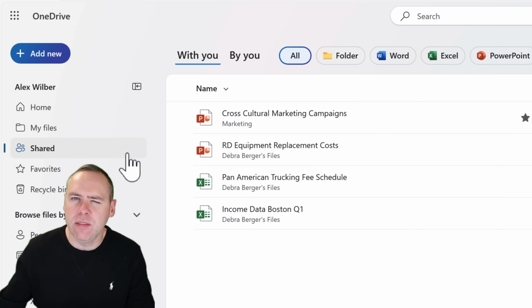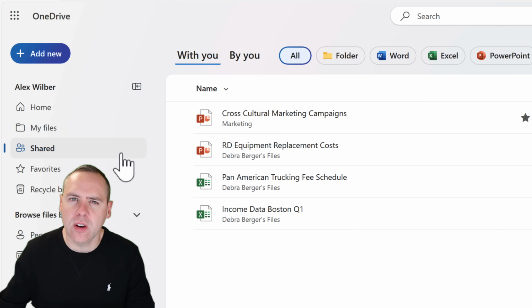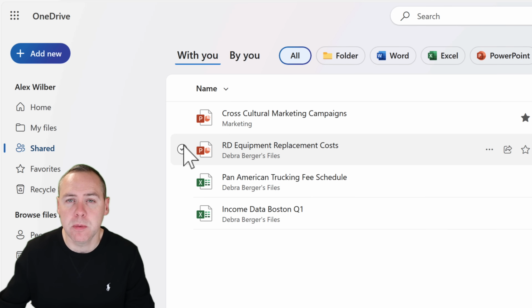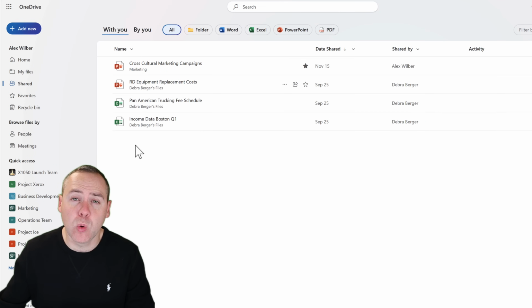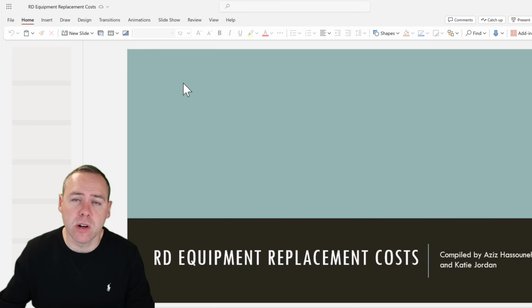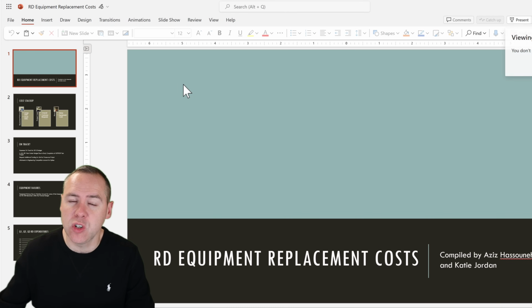But something we usually find quite difficult is trying to find files that are shared with us or by us, and the OneDrive app allows us to do that pretty easily. On the left-hand side here, we have this Shared button, and the shared area shows me all files that have been shared with me. So in this way, this file has been shared by Alex, it's been shared by my account, and this one has been shared by Deborah. That means I have quick access to open the file from Deborah's OneDrive, which I've been granted read-only access to check out, review it, and close it. And the same applies to making any changes.